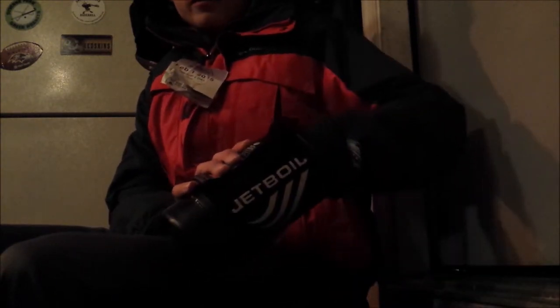You can probably pick one of these up at any backpacking store like REI or EMS for about $100 to $130. It's really light and very packable. You can put everything in here, close it up, and just throw it in your backpack, and you're ready to go. The only problem is that when this went to Philmont, this happened.